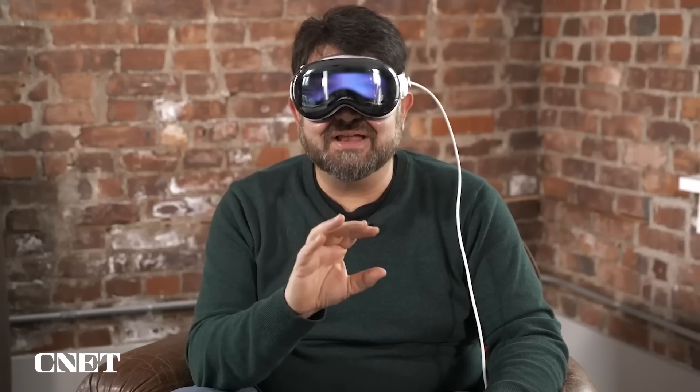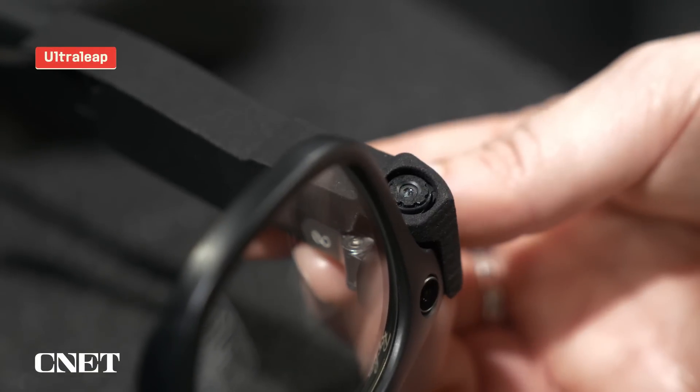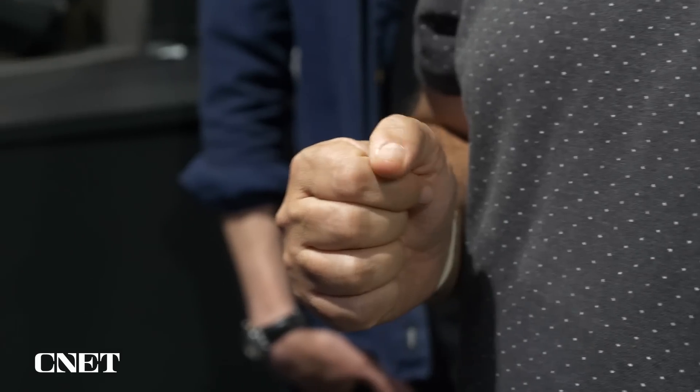There are also companies trying to track hand gestures, because a lot of those expensive mixed reality headsets have their own built-in power-hungry sensors. One company, Ultraleap, is showing how you can have low-power cameras built into a hacked version of Meta's Ray-Ban glasses to do things like micro gestures on the go, and eventually Meta's Ray-Bans may get cameras like that or other future smart glasses.